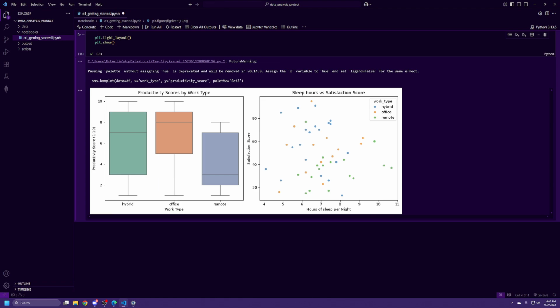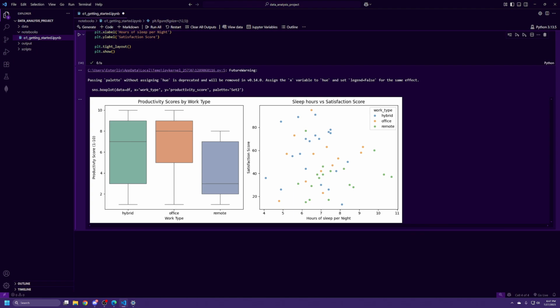But look what we did this time. We were able to set up Python for data science. We created an organized project structure, as you can see here. Generated and explored data samples, made professional quality visualizations, and basic statistical summaries. To save, we can just do Control S. Your notebook is saved, and you can come back to it anytime. Your entire code is also saved, along with outputs and the graphs that you have.